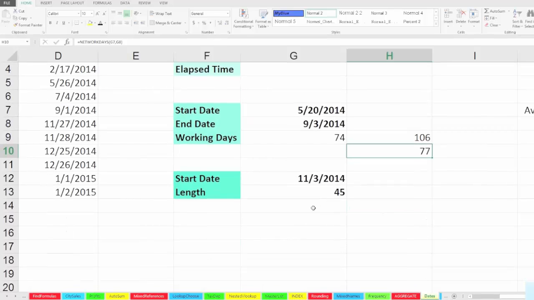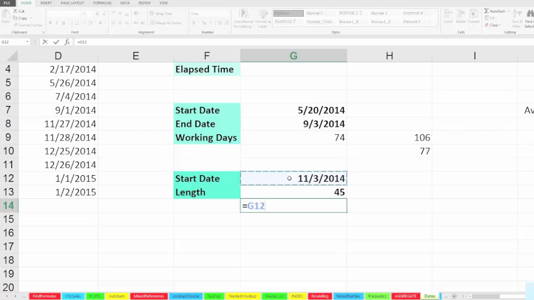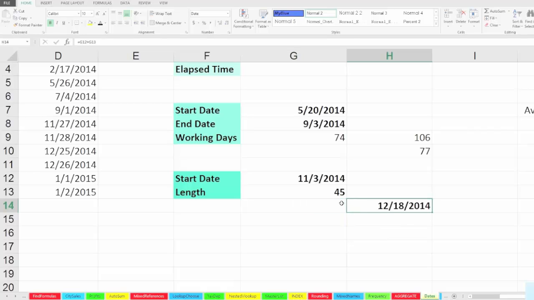Sometimes you're going the reverse. You're going to start a project in November. A couple months out, November 3rd, it's 45 days long. If we simply want to know 45 days, it's the starting date plus the number of days, and that's going to give us an answer. But we know there are a lot of weekend days there, and of course, there are a lot of holidays too. Let me move this over here.